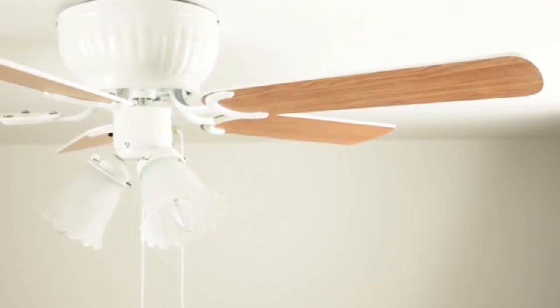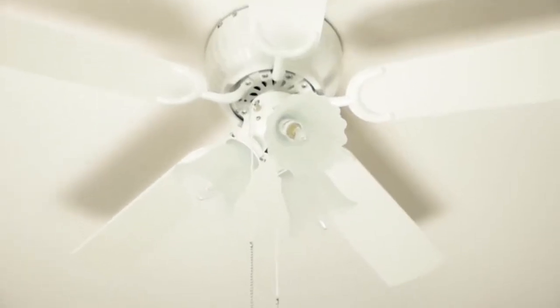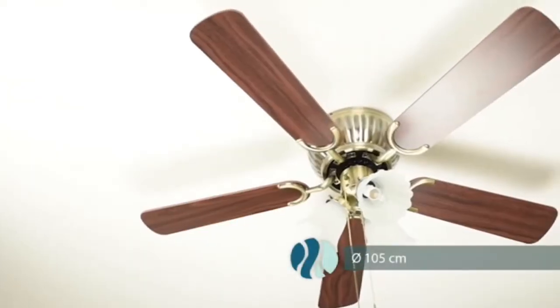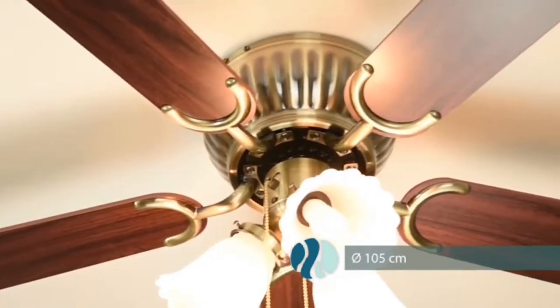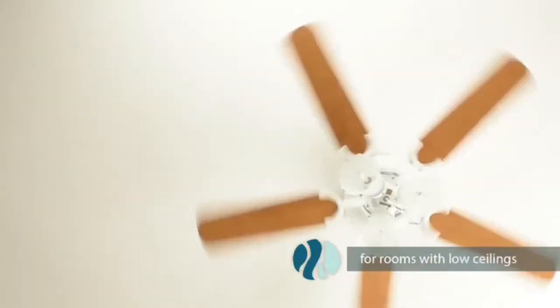The white model is also supplied with reversible blades in maple and white. Whichever model you decide on, the Pepeo Kiza is a great choice for superior air circulation regardless of the ceiling height.